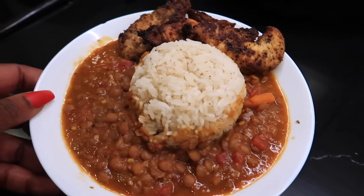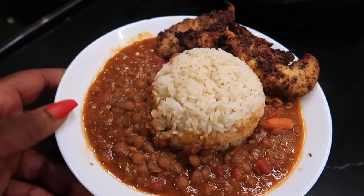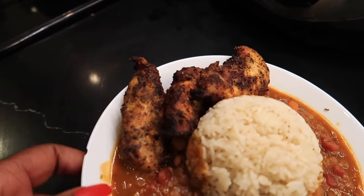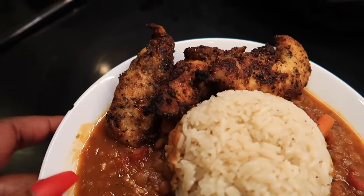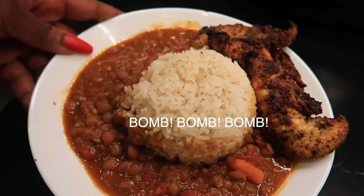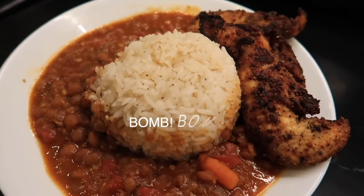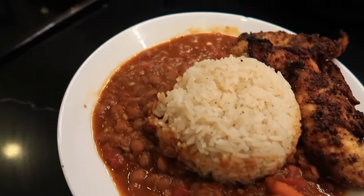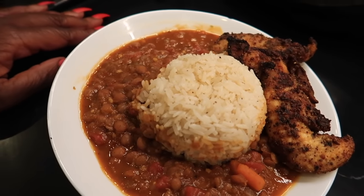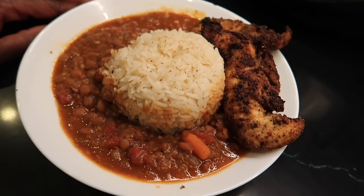All right guys, so this is my dinner for tonight. There goes the lentils, you can see the carrots in there, and there goes the chicken tenderloins right there, and the white rice, 1 cup measured out. And this looks banging, come on. So I'm about to chow down, and then I have a premiere tonight at 8:45, so I'll let you guys join the premiere with me or see how it looks on my end.